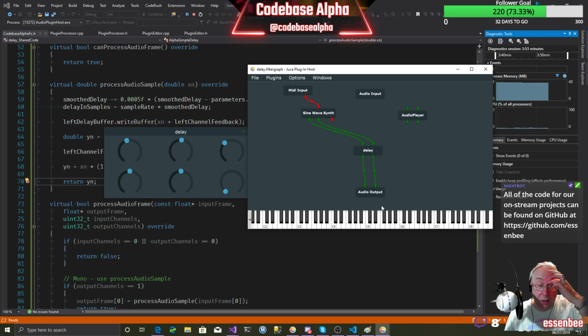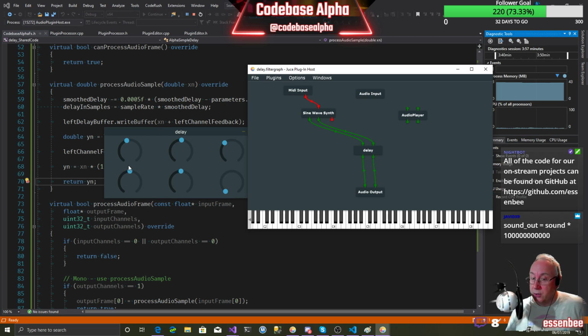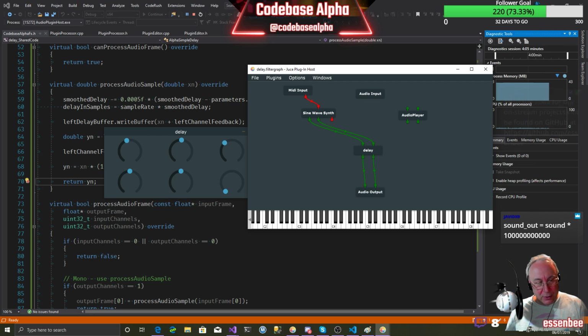And what I'll do at some point is actually plug it into Reaper, my digital audio workstation, and we'll be able to generate some louder signals with that. Yes, increase the sound by millions and millions of percent. Yeah, that's a good idea. Okay, so I'll just disconnect this one and reconnect this.